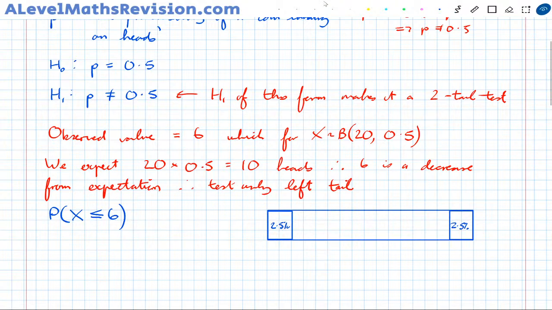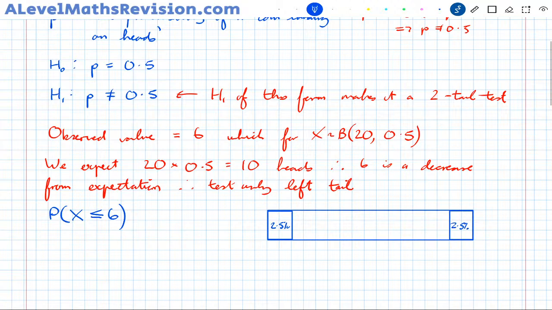But I'm afraid that's how the experiment was designed. To go backwards and change our hypothesis after we've got the evidence sort of seems unethical. It's almost like cheating in a test, changing your answer after you've seen the mark scheme. So once we've committed to this test, testing 2.5% each side, i.e. a two-tail test of 5%, then we stick with it.